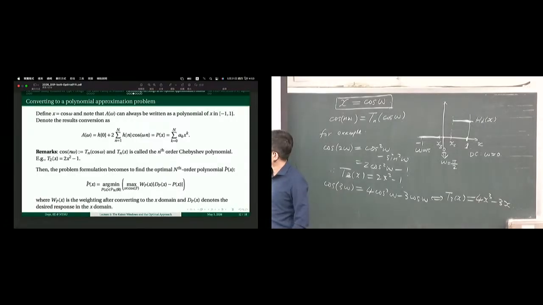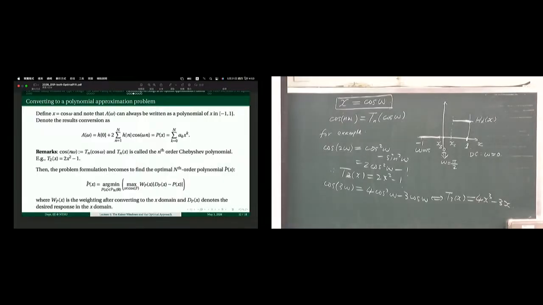So what's the implication? Any possible FIR response, if our length is from -n to n, if we have 2n plus 1 samples, all possible type 1 frequency responses can be written as an nth order polynomial of x.